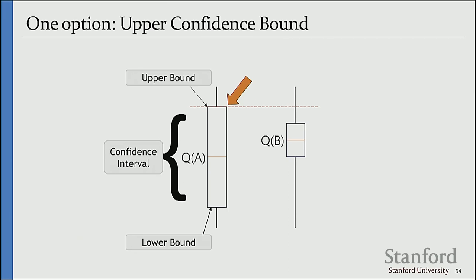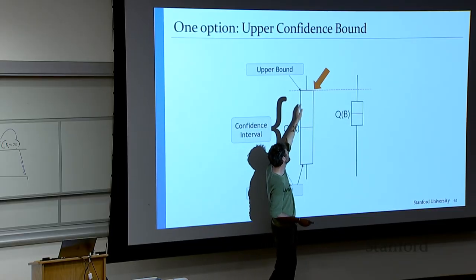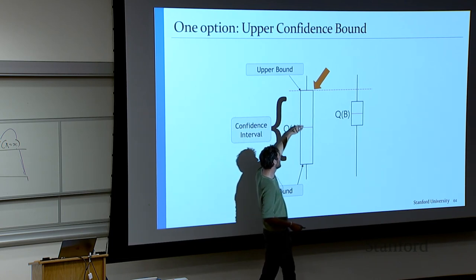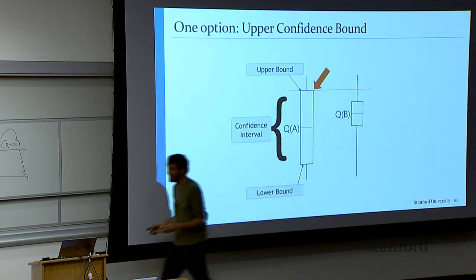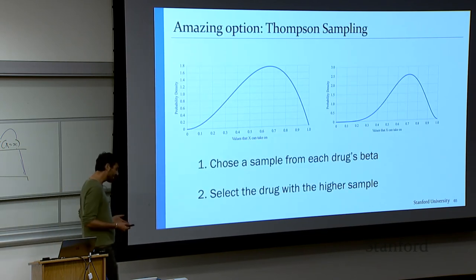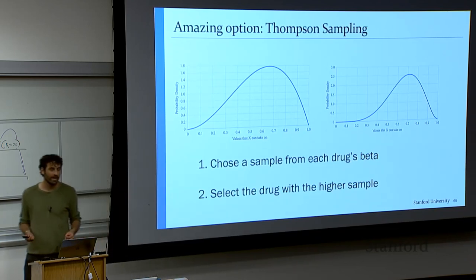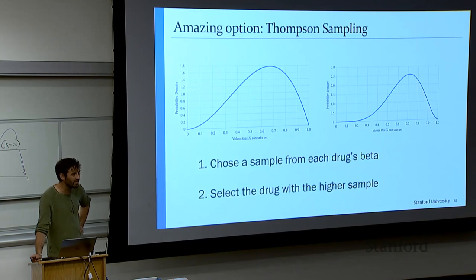One algorithm is called upper confidence bounds, which is for each drug, you keep a probability distribution over its success, and then you think about an upper bound of confidence. You set some threshold of maybe one or two standard deviations, and you try and choose drugs that have the higher upper confidence. That's one way of doing it. But then somebody, not too long ago, wrote a paper that pulled on some math from a little while ago and said, wait a second, there's this other algorithm that works insanely well for choosing drug A or drug B.